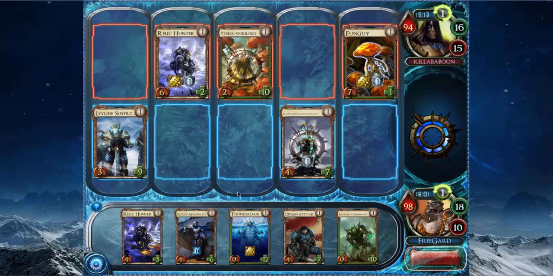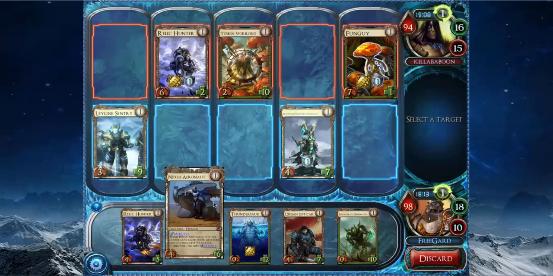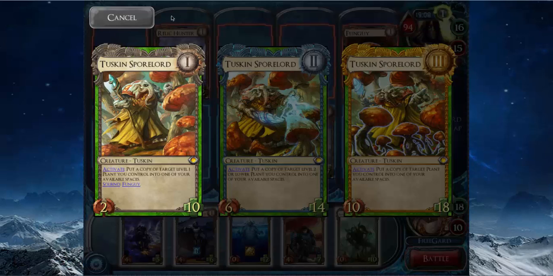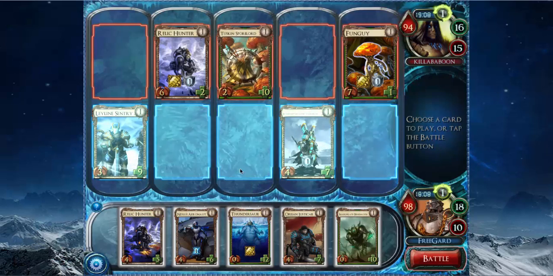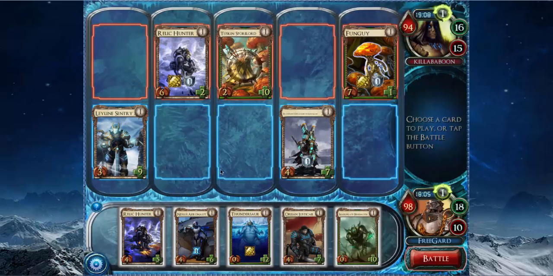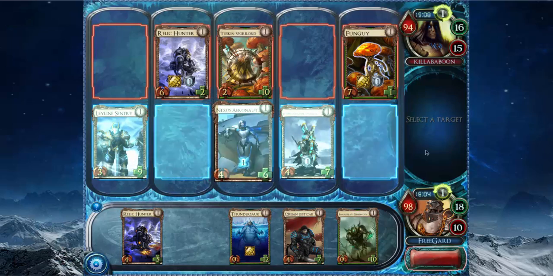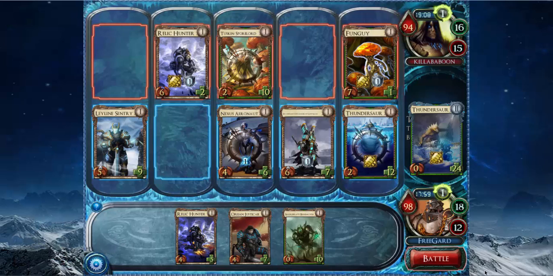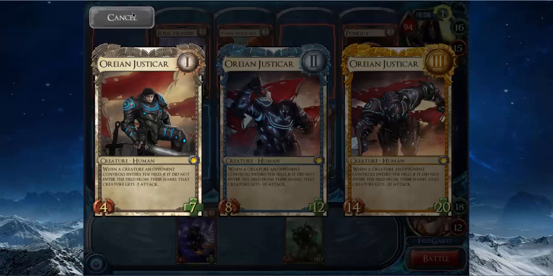Really, I need to kill that Spore Lord, but I don't have anything that does that in my hand. Spore Lord's really good. It copies an on-level plant that he controls. Unfortunately, unlike Nuada, it doesn't have Defender, so it can attack. So, I get to play Thundersoar and Aeronaut. I could play the Justicar. Justicar is actually pretty good against his deck.